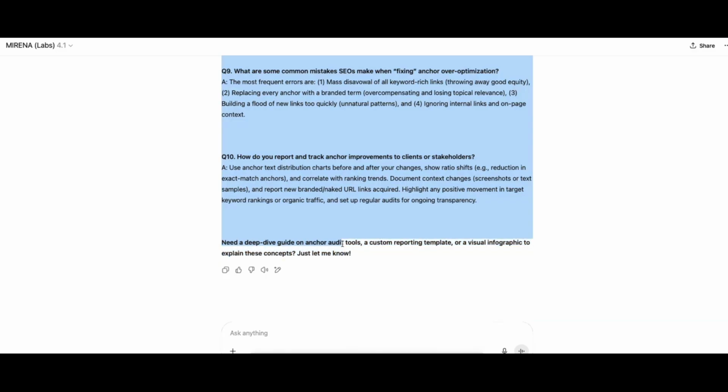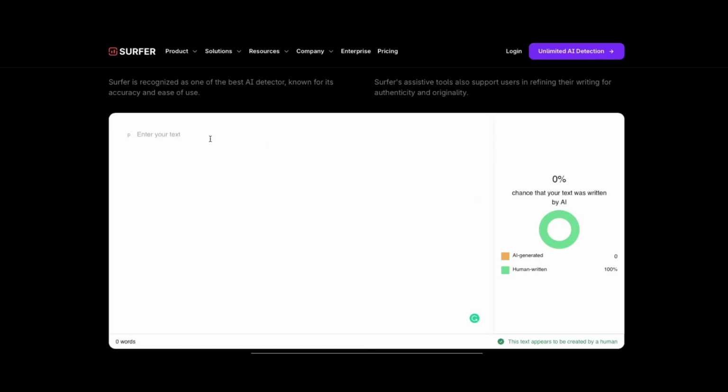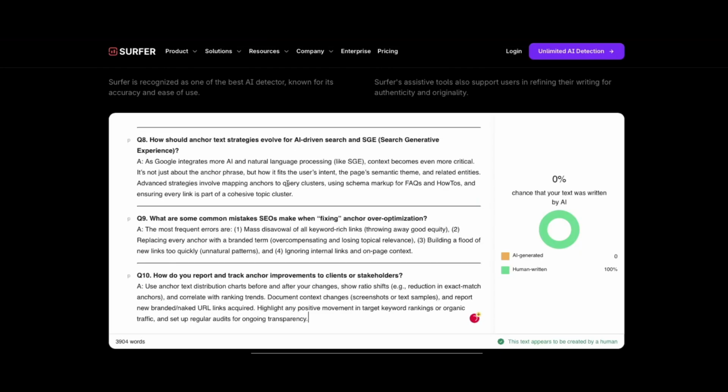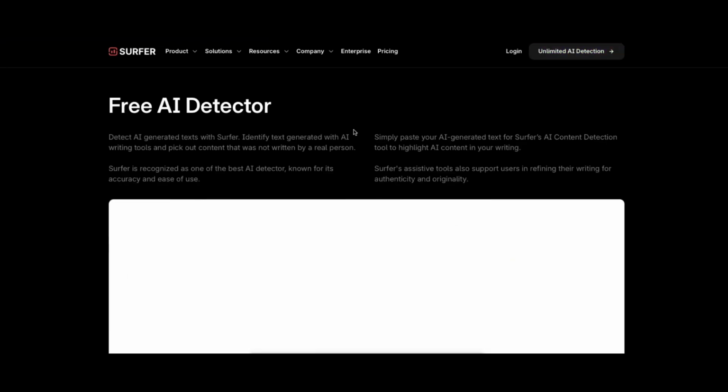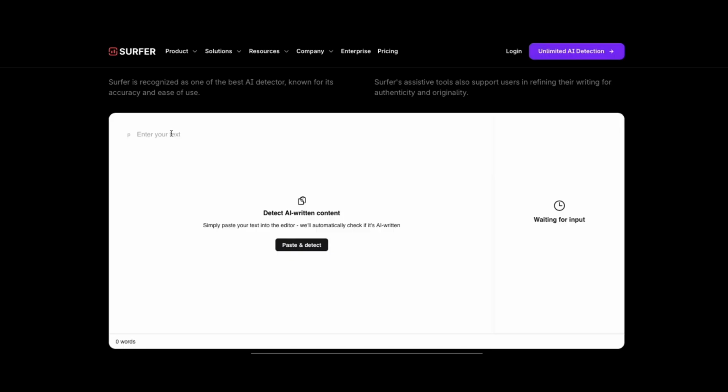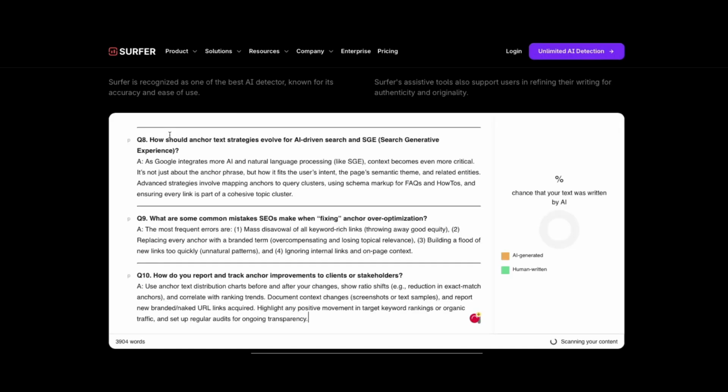From time to time, you will get a reading from these AI things. But I do my best to make sure that stuff doesn't come out AI generated. So let's give it a whirl.